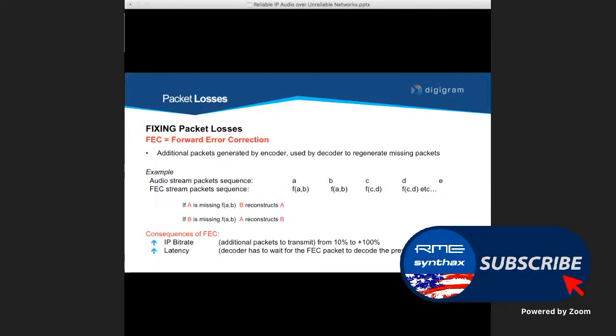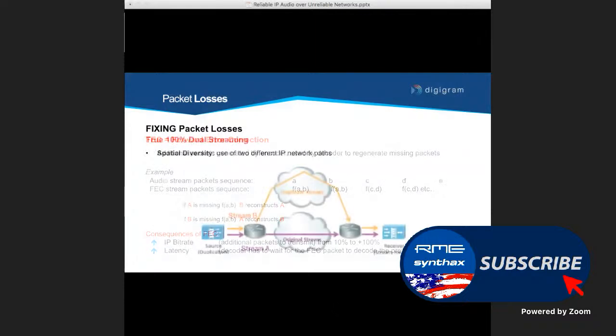Now, the consequence of using this forward error correction is it will up the IP bit rate because you're throwing additional information down the pipe. And it will add a little latency because the decoder has to wait for the FEC packet to decode the previous frames, because it takes time for the decoder to catch everything that's coming.